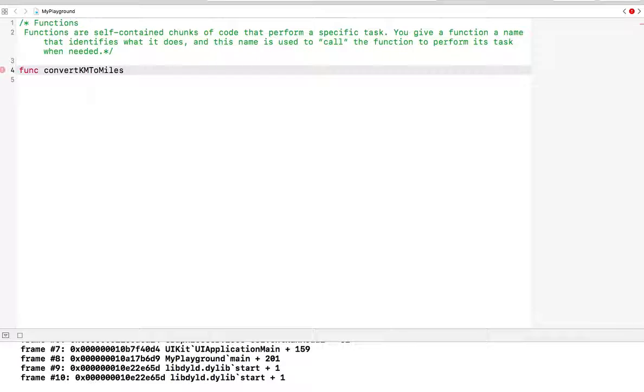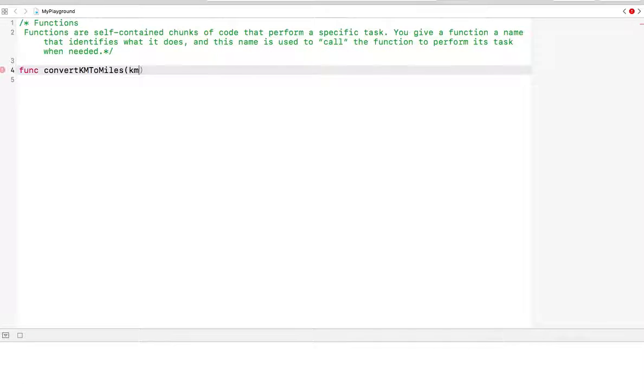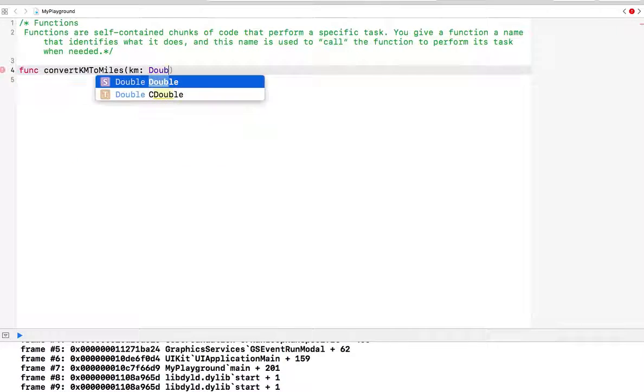So convert kilometers to miles. Looks good to me. km colon. That's going to be a double.